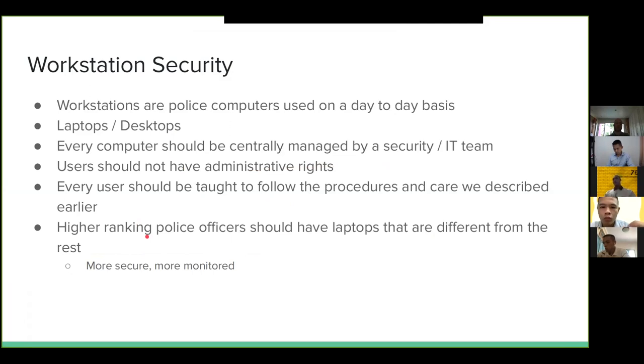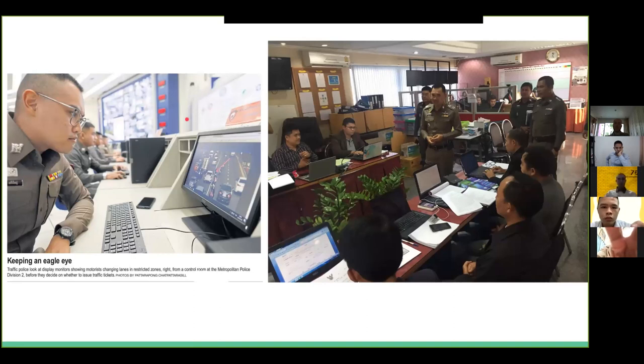Usually the higher your rank, the more protected you should be, because it's better to hack a major than a normal police officer. All these computers need to be managed securely. For this, you need technicians in data security. You need business leaders who know this is a problem and can talk to higher police, telling them they need to spend money to fix this so they're not hacked by criminals or foreign governments. Then they need technicians to implement countermeasures. Like we say, business track, technical track. You need both.